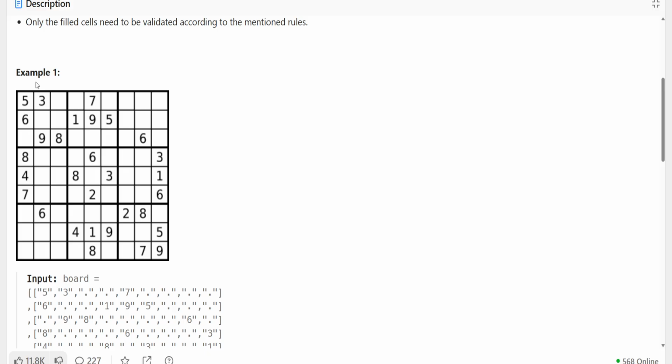We need to check if this Sudoku board is valid, as given.